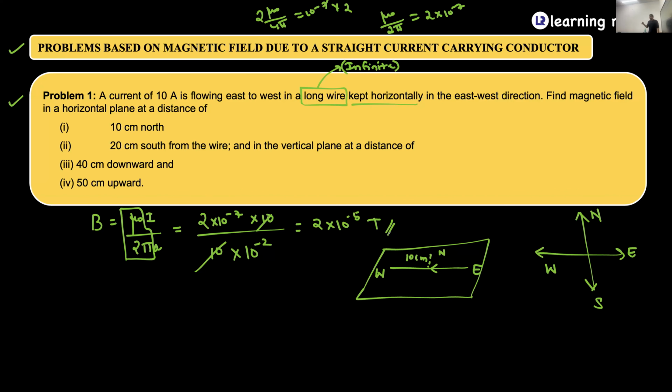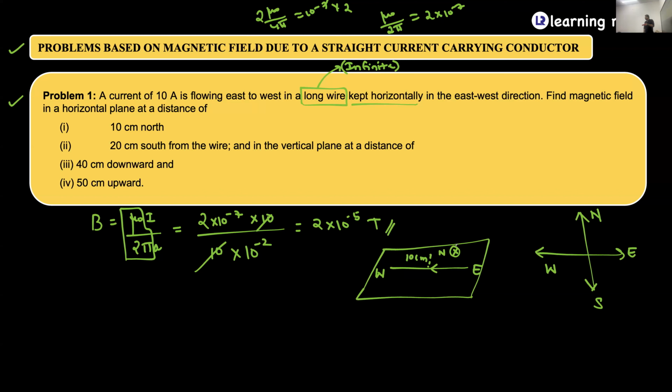What about the direction? Observe, if this is how the plane is, this is east, west, and this is north. So you apply the right hand thumb rule. You place the thumb in the direction from east to west and curl the fingers as if you are going to hold it. Right hand. When you do this, here the fingers are going and touching the paper. So wherever it is touching the paper, it is going to be into the plane. So at this north point, it will be into the plane. So into the plane with respect to this horizontal is vertically downwards.